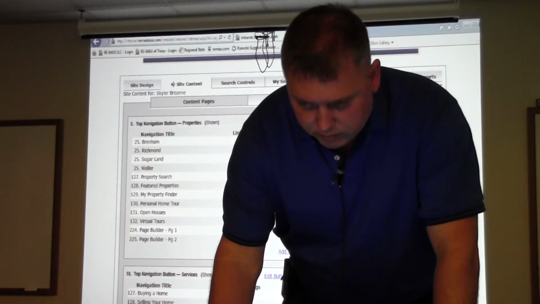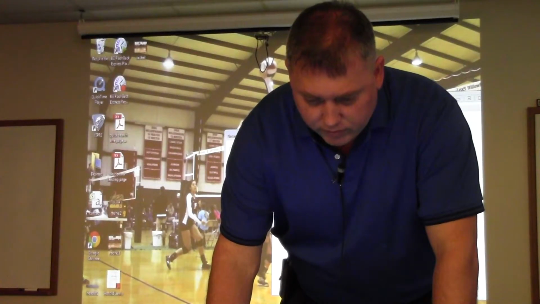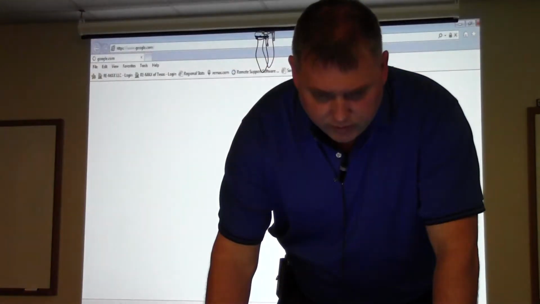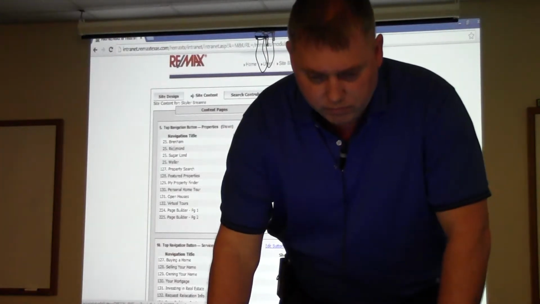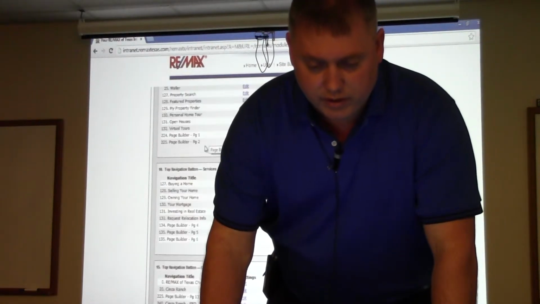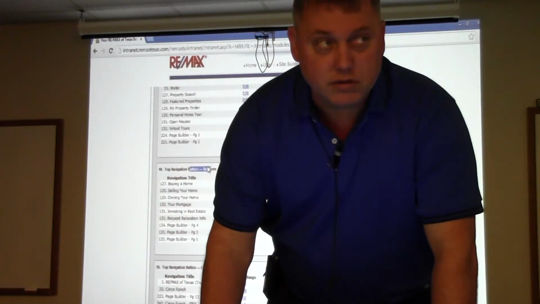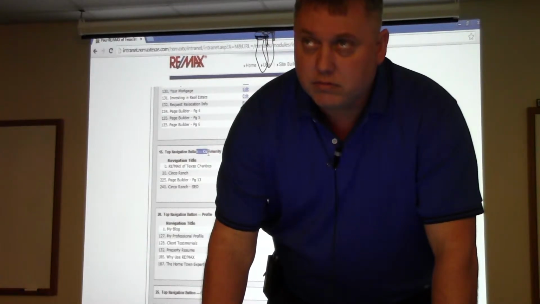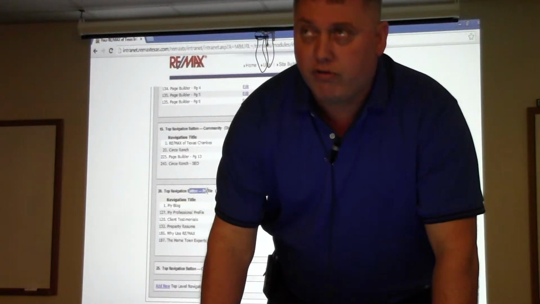So what are the 4 that have pages under them? His question is, what are the pages that have the drop-downs underneath them? It's going to be Properties, number 5, number 10, Services, number 15 is Community, and number 20 is Profile.